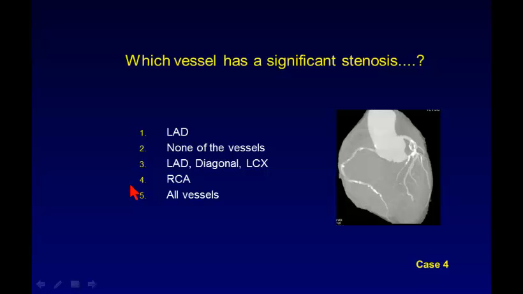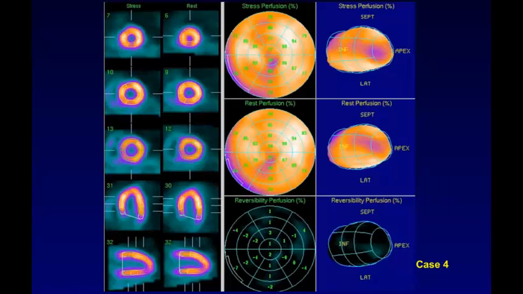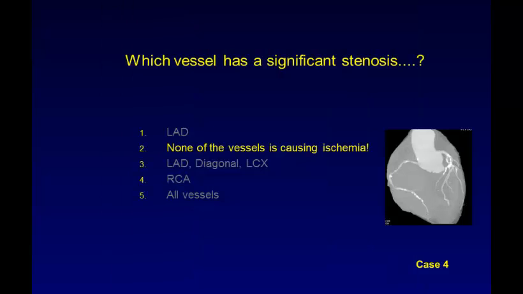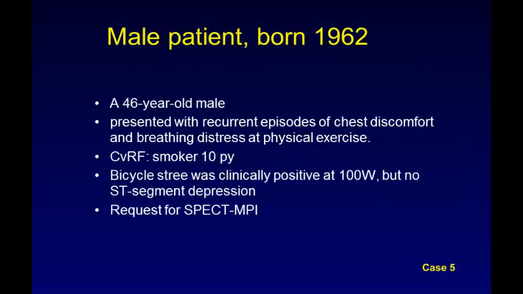But if we see these lesions, we do a test. That's our SOP, and we did this nuclear scanning in this patient, and so my answer was, because there was no ischemia, what exactly the majority of the audience here found without doing a nuclear scan. Shame on you. You should do a nuclear scan. If you're a nuclear society, you have the nuclear eyes. So you spotted that there is no vessel which is causing any ischemia here.